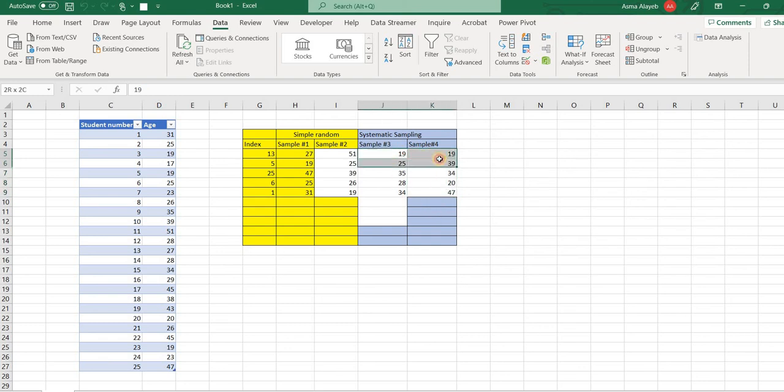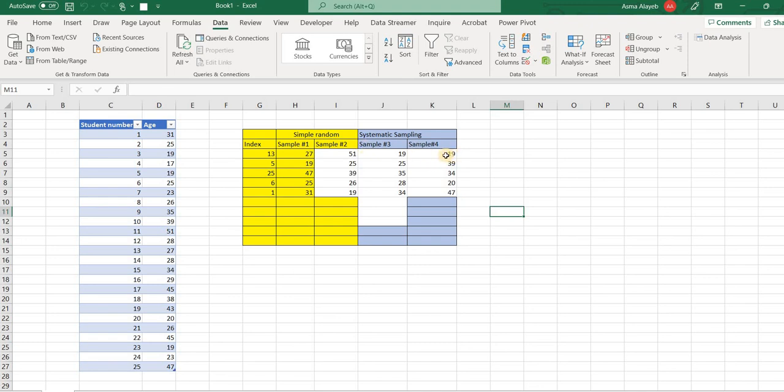Now the first number matches here just because it's a coincidence that my third value is the same as the 5th value. That is the only reason they match, but they don't have to match. If they don't match, that's okay. You still are doing the method correctly. You can do it manually, but this is useful if you have a huge set of data and you want to come up with the numbers without making a mistake in the sampling technique that you're using.